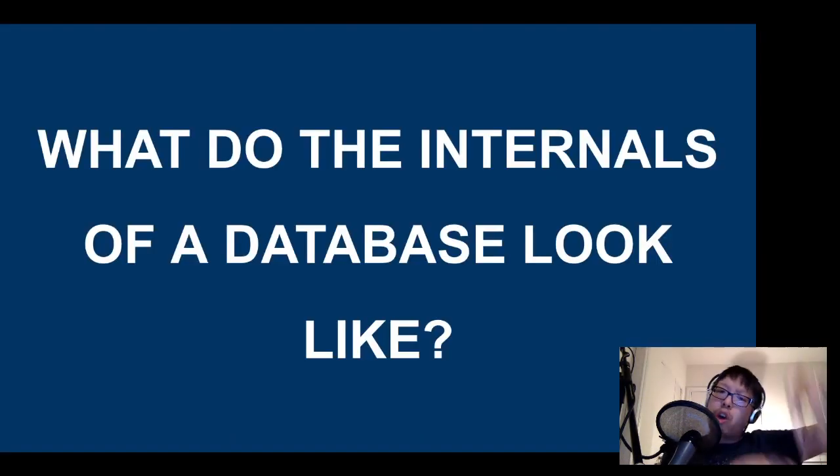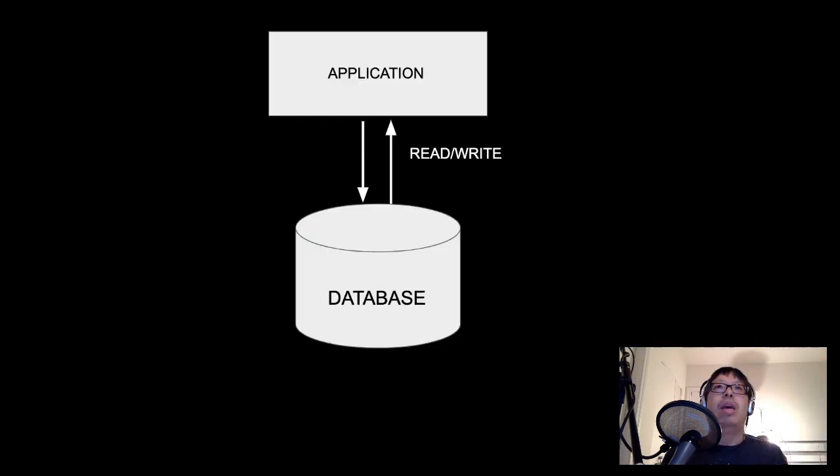So what do the internals of a database look like? How does a database actually work? This again is going to be a simplified diagram, but I think it'll help in understanding how a database works. This is the diagram we had before of an application reading or writing to a database. It's the high level view: when I write an application and I want to store data, I'm going to store it in a database. Now, databases come in a lot of different flavors and forms, and there are a lot of ways to view a database if you just look at that definition. For today's intents and purposes, this is what it looks like.